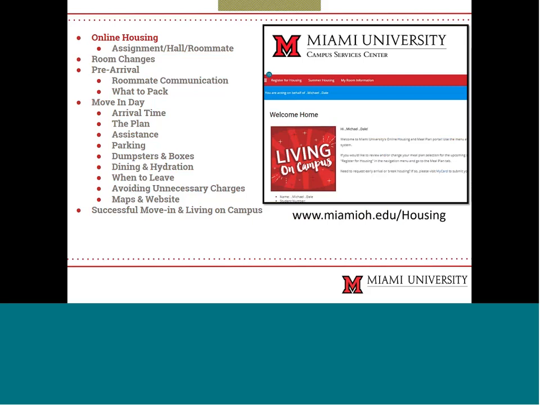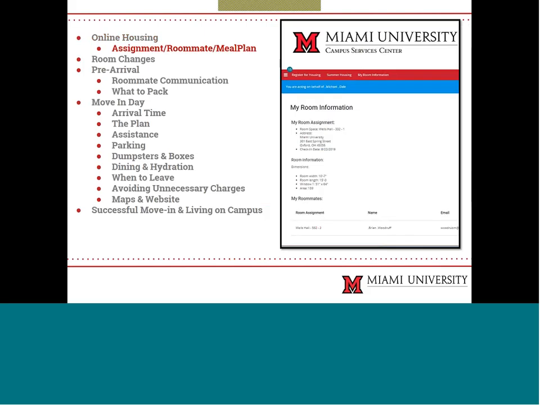This website shows students' room assignments, mailing address, the dimensions of their rooms, and roommate information. There's also a link within that room information page if you need to request early arrival for housing, which we will talk about a bit later. The email also included their arrival time for move-in day, which we'll touch on in a bit as well. On that page, you'll see directions on the main login page where there are some important announcements. Students can change their meal plans if they'd like.